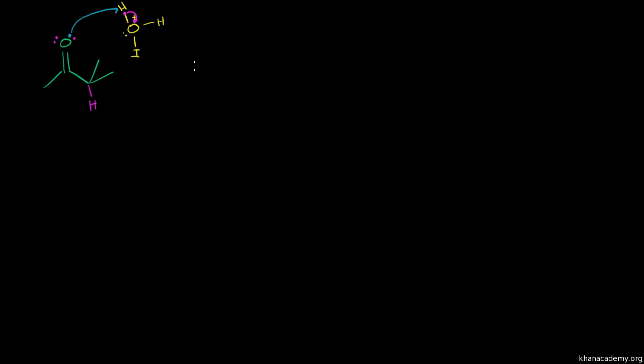So if that happens, what do our molecules now look like? Now what was a ketone looks a little bit different than a ketone. So it looks like this. I changed it to a slightly lighter color of green. So it looks like that. We have our lone pair over here, but we no longer have this lone pair. At this end, we still have this magenta electron, but now it is in a covalent bond with the blue electron, which was given to the hydrogen proton.